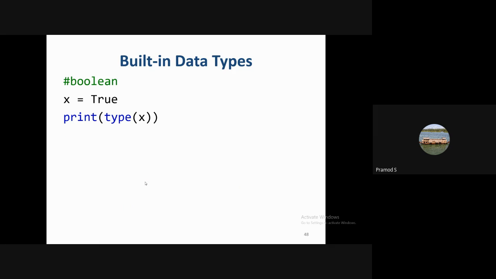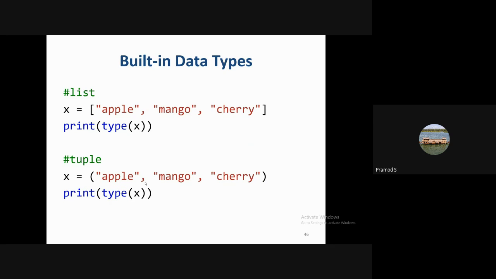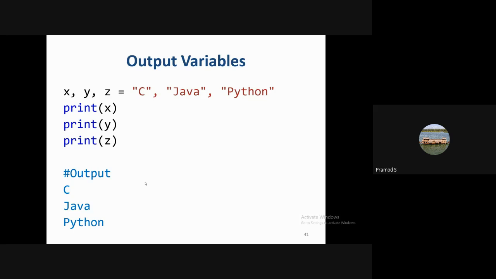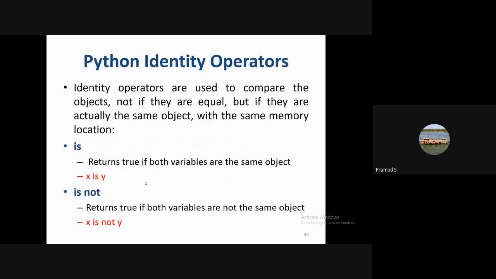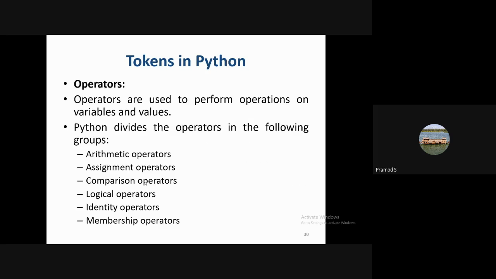And then we have the Boolean. So any true or false can be assigned to any variable, and then you can type it in. So this is what I wanted to cover today. Majorly we wanted to focus on the installation and usage of Google Colab, and then the basic constructs like reading, printing, output, different classes of variables, as well as the different data types that we have in Python.